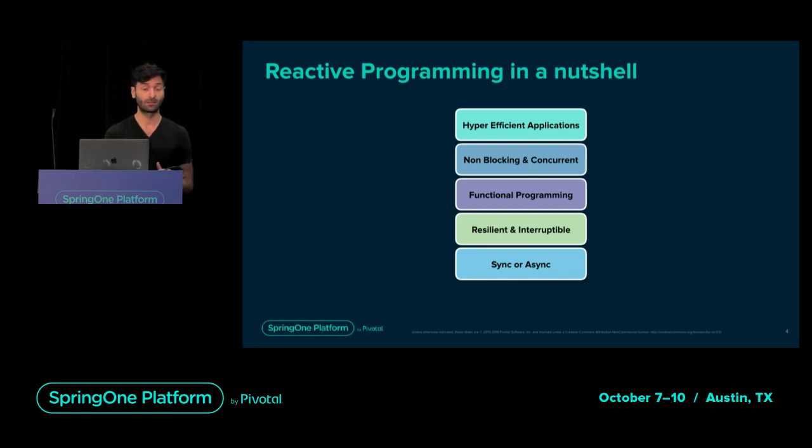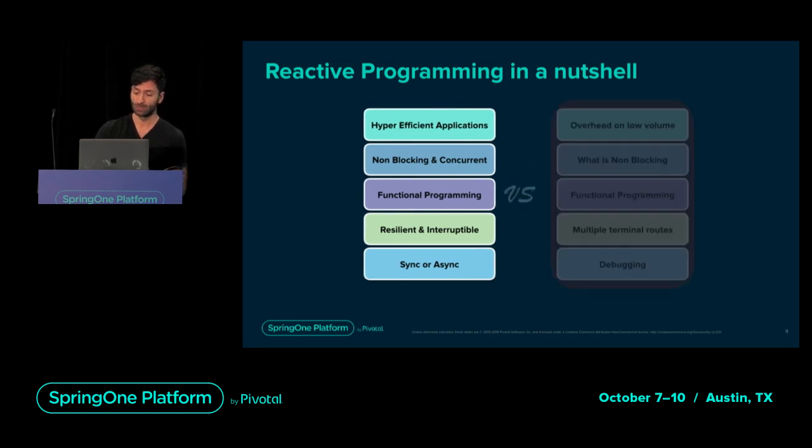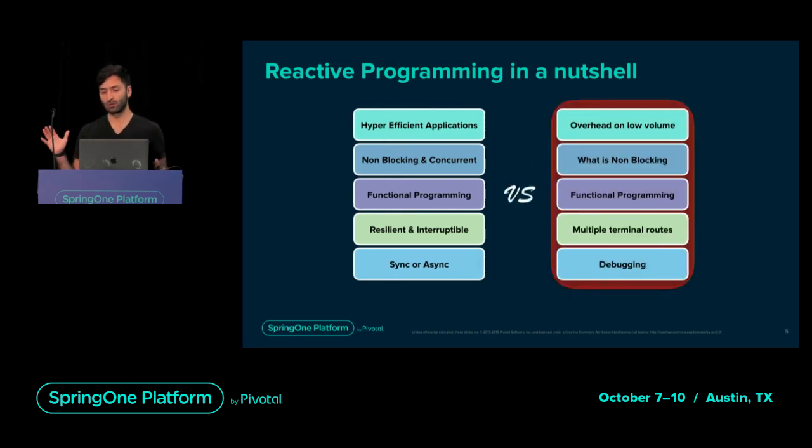You can also interrupt in reactive programming, which means if a reactive task is taking too long, you can cancel it. You can do it in multiple fashions. We'll see that. And also, another quality of reactive programming, at least with the specification we implement, namely reactive streams, we can use synchronous or asynchronous processing. That means we don't have to use an extra thread to do reactive programming, and we'll see that in a moment as well.